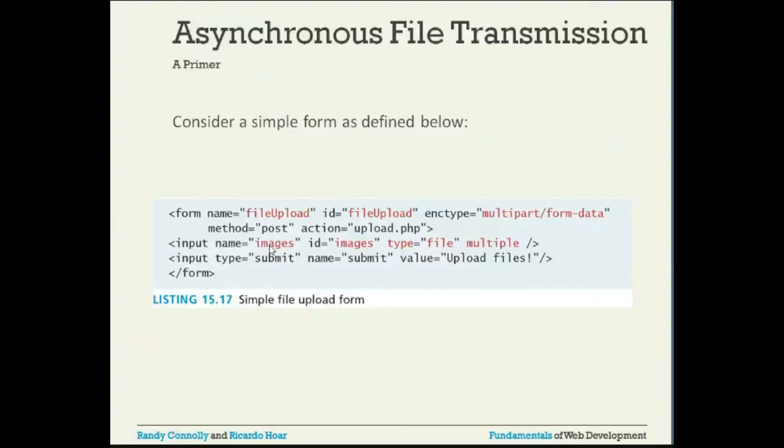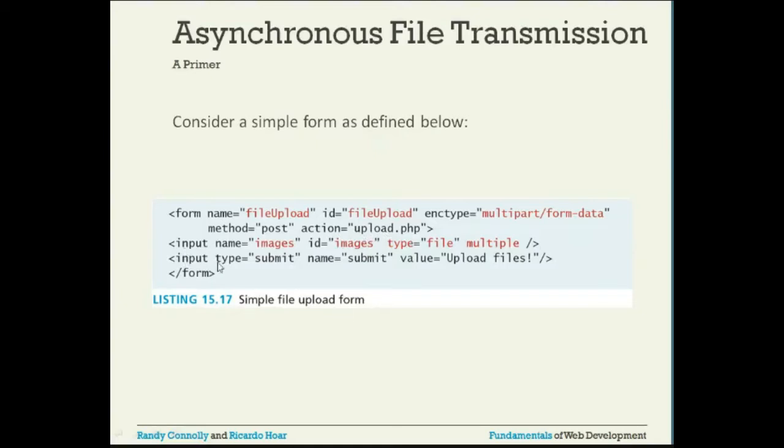Asynchronous file transmission. Consider a simple form as defined below. This is an example of a file upload form. This is the beginning of the form. This is the end of the form. The name of this form is fileupload. The ID given is fileupload. Then enctype multipart/form-data. The method we are going to use is the post method. And action, this is the PHP, upload.php.